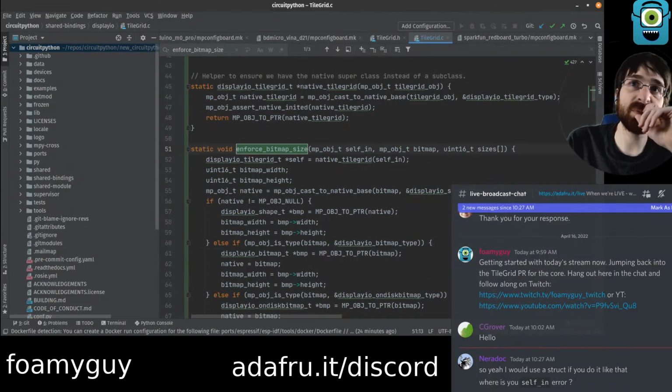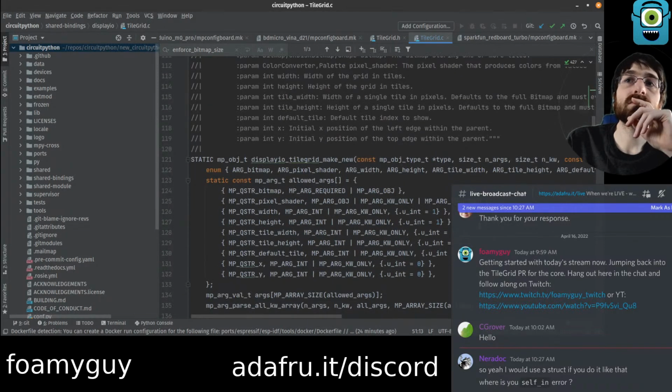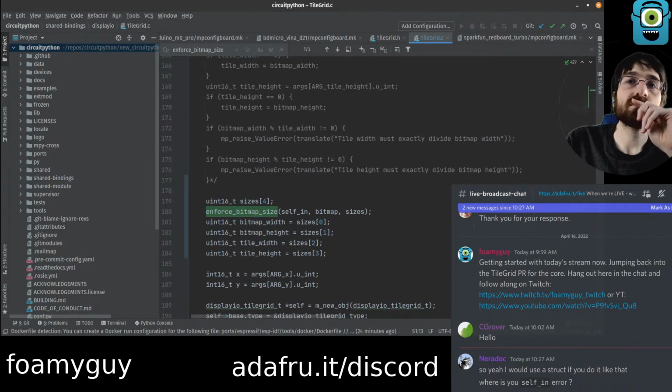It's not passed to us the same way. Maybe enforce bitmap size should not take self and bitmap.